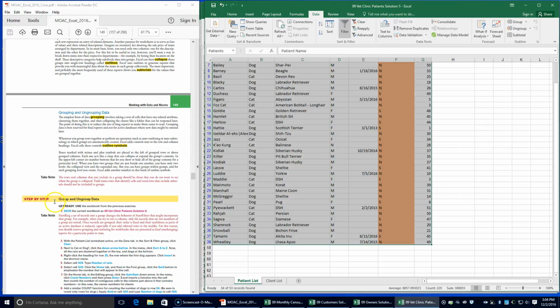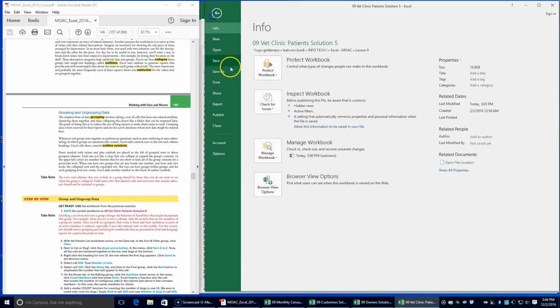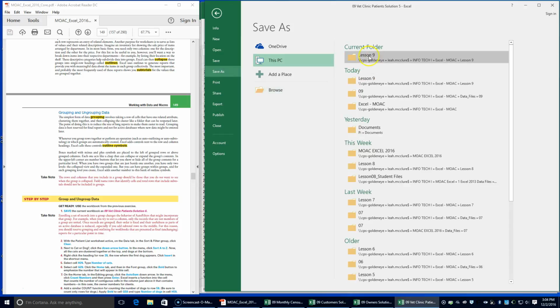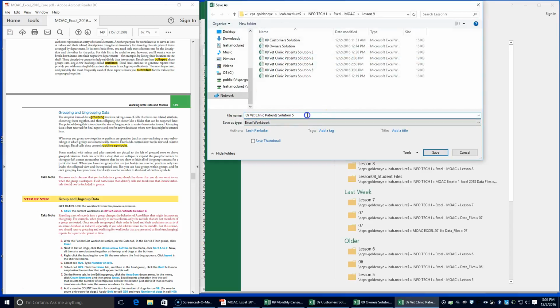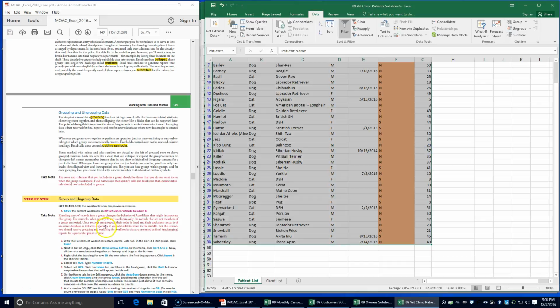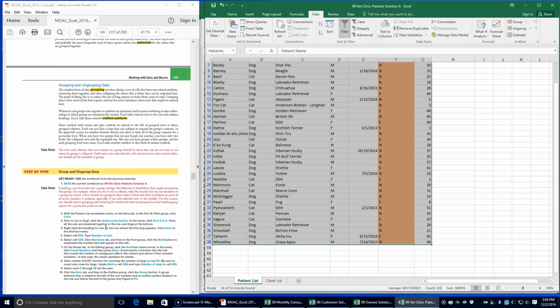So we're going to be grouping and ungrouping data, page 149. It says to save this current workbook as Vet Clinic Solution 6. Okay, and it says to take note. Enrolling a set of records into a group changes the behavior of autofilters that might incorporate that group.